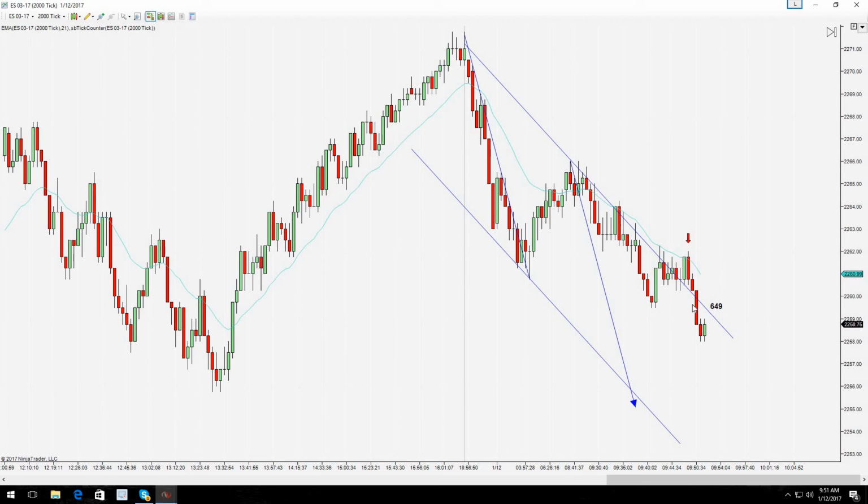I kind of briefly went over that in my last video, but that'll help you when you want to know which direction you should be trading in for the directional strength, because that's going to put an influx of selling or buying in the market in your direction whenever you're running into people's stops. So that'll help you. And yeah, that's pretty much all I have to say today.